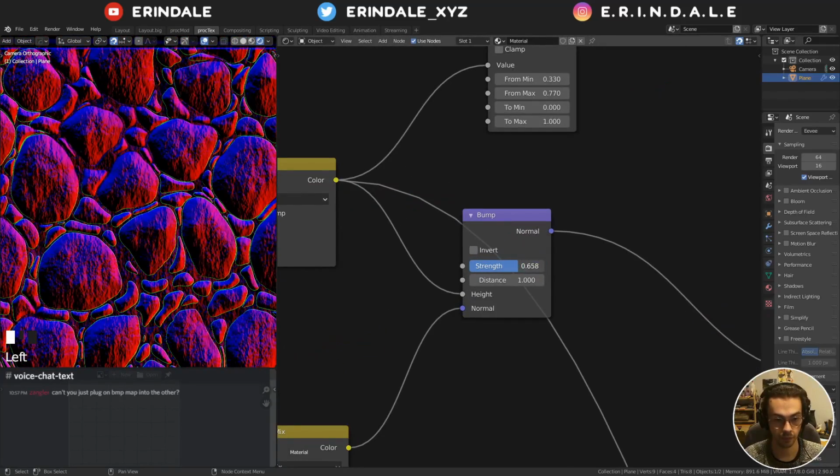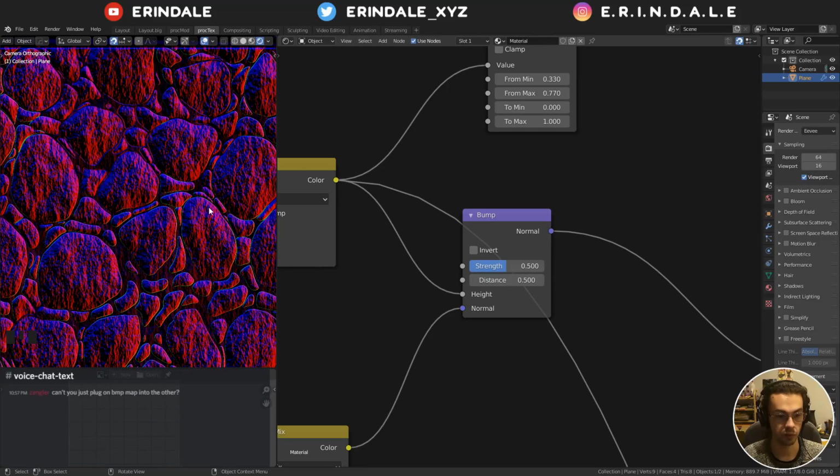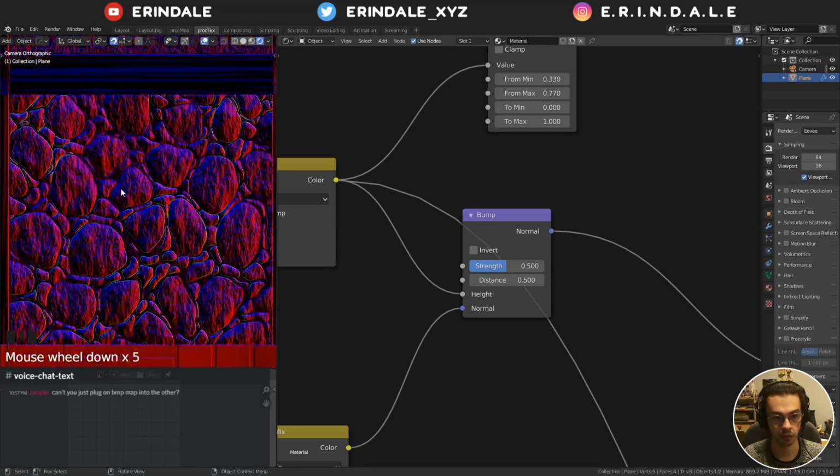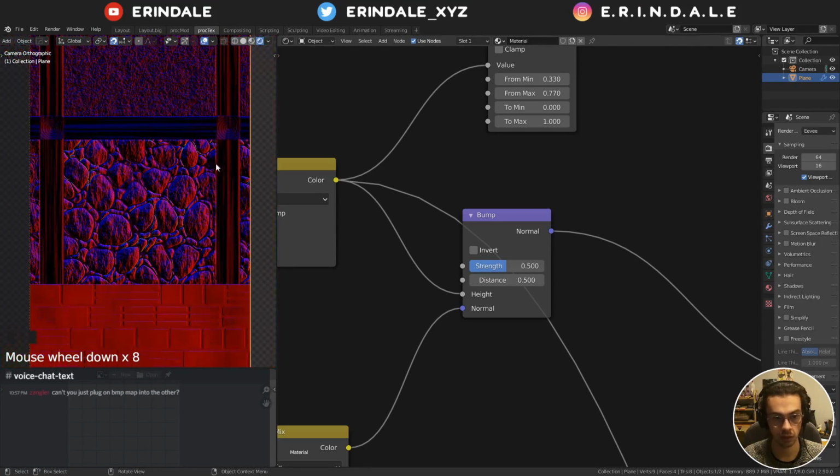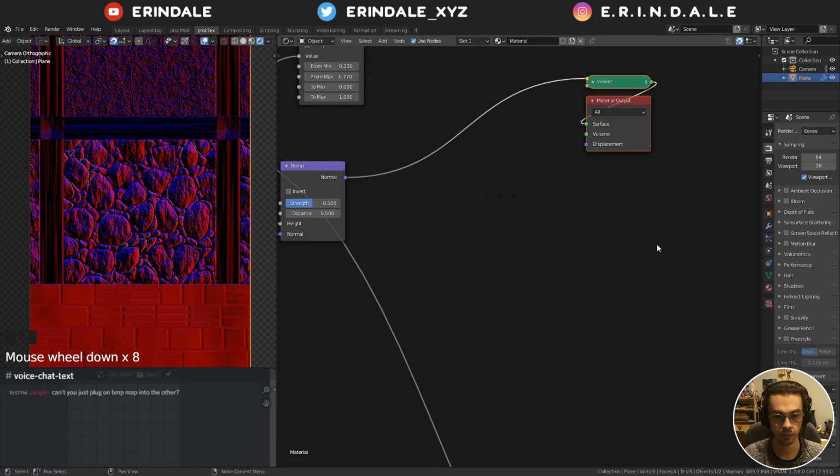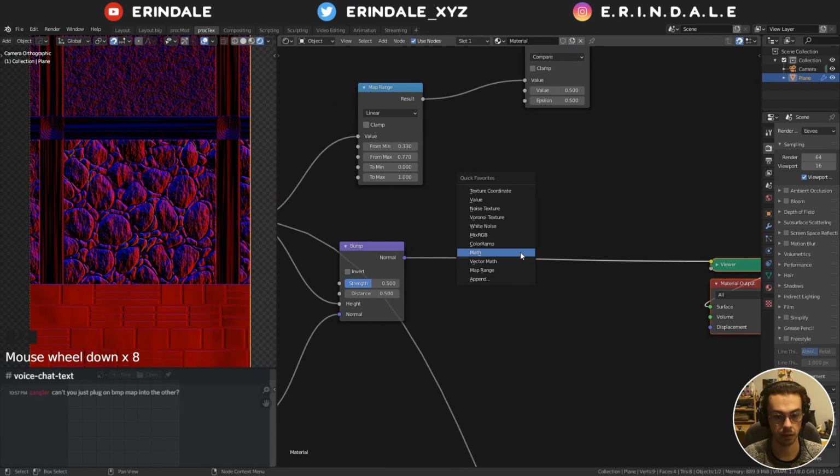I'm just going to reduce this slightly. 5.5. I just don't like that bright green artifact, so I think that's probably a little bit glitchy. And then at the moment, normals have a range of -1 to +1.